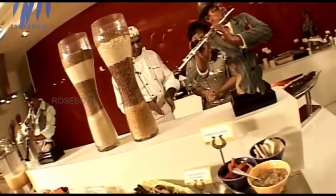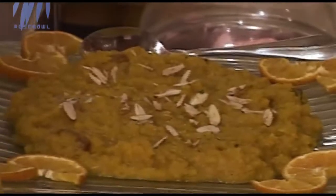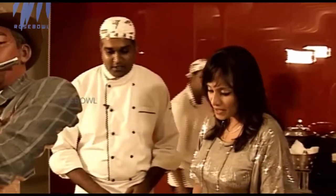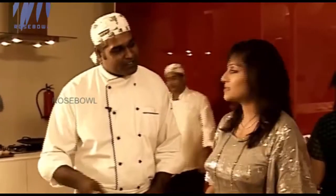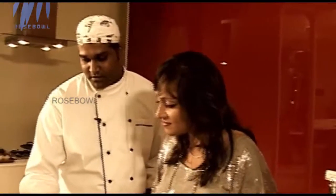In these sections we segregate the desserts. We have one dessert from North Indian, one from Continental. We have a pumpkin halwa, this is a red pumpkin halwa. Again, this is from North Indian. And we have a honey mousse today, which is from Continental. And you got two ice creams, everyone's favorite. Everyone loves ice cream. So we have an orange flavor and a strawberry flavor.